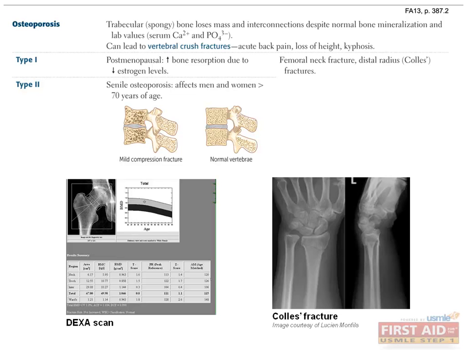A second clinical presentation is with fracture of long bones. Some common examples are a femoral neck fracture or a distal radius or Colles fracture. A classic question they like to ask about patients with osteoporosis is the meds that you can give them, not to treat the osteoporosis, but rather to treat other conditions in patients with pre-existing osteoporosis. Remember, old people fall down a lot. If they have osteoporosis and they fall down, they break bones, and in some cases they even die.